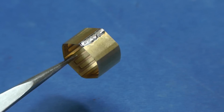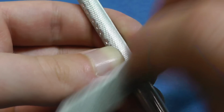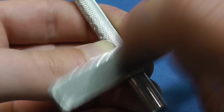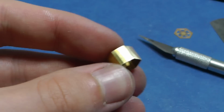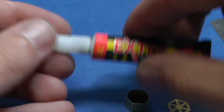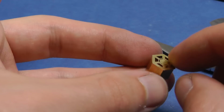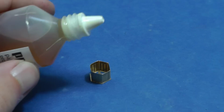The joint will be hidden inside the model, so it will not be visible. Anyway, if it were not, it could be simply smoothed out with sandpaper. Tin is very soft, so it is not a problem. Superglue helps me to attach the upper part. Again, I apply the soldering flux with a brush, and then I fix the part with spot soldering.